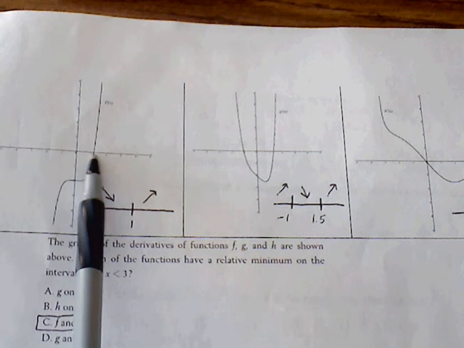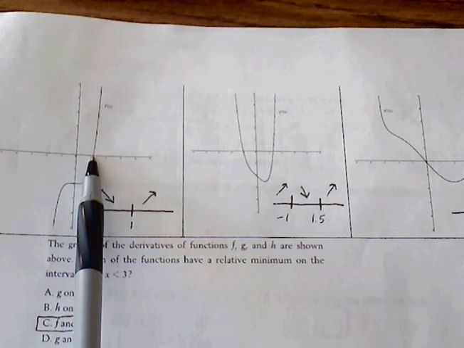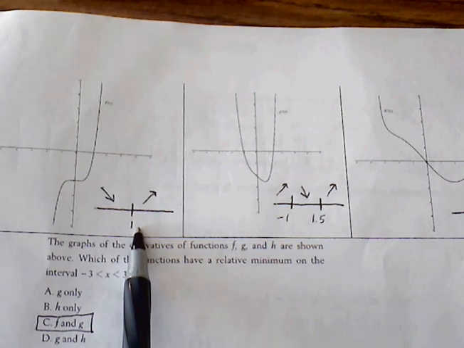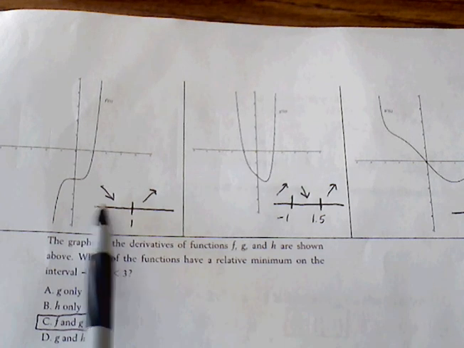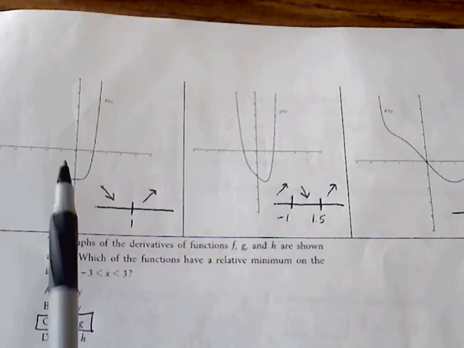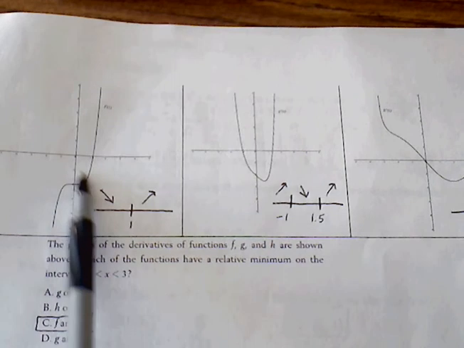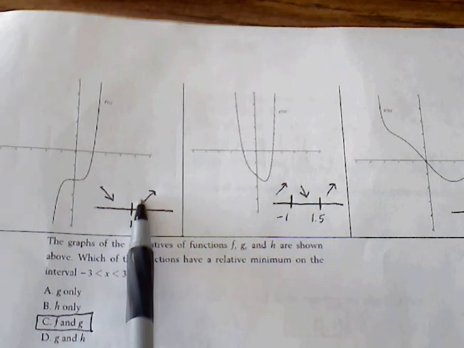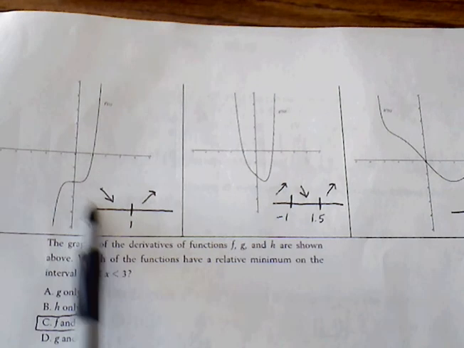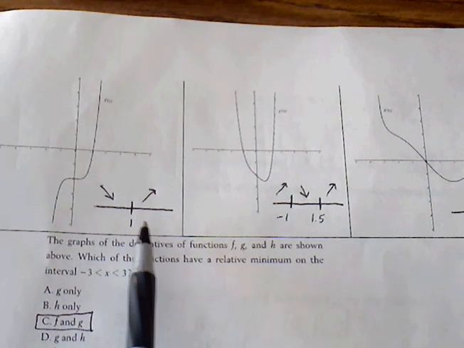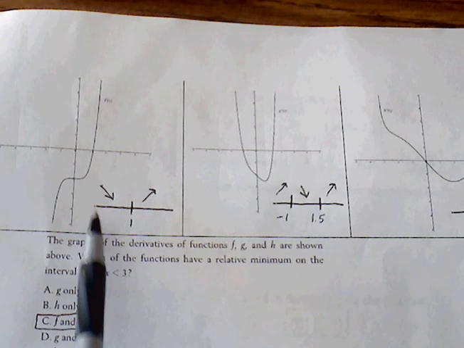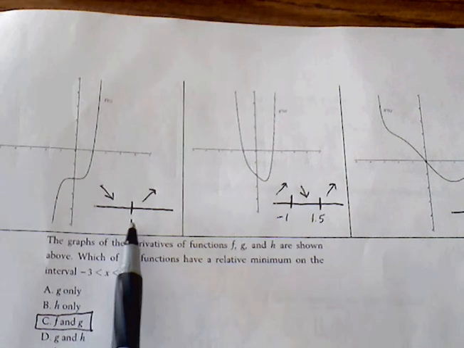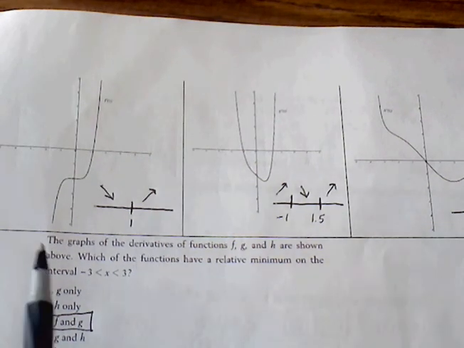So we know that x-intercept represents where slope is 0, so that's our critical point at 1. Anything to the left of 1, we see that these values are all below the x-axis, so that represents negative slope. To the right of 1, we see it's above the x-axis, so we get a positive slope. So we see what the shape of the original graph will look like. It'll decrease, hit a value at 1, and then start increasing again.